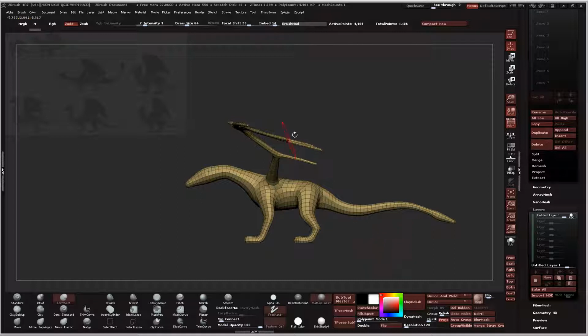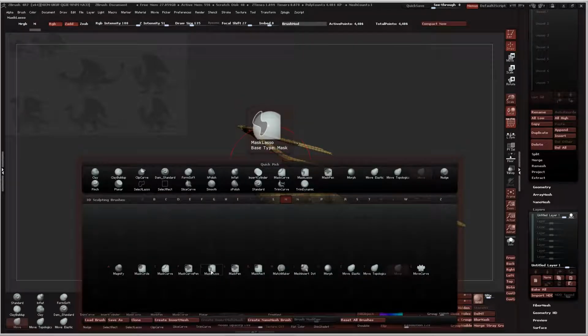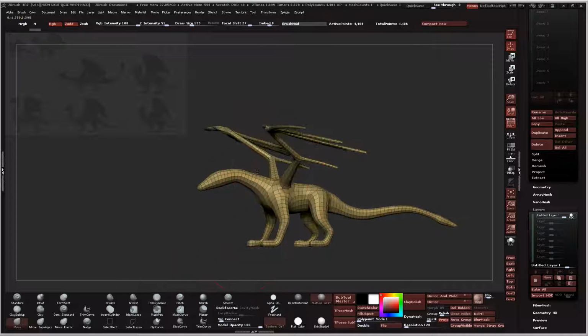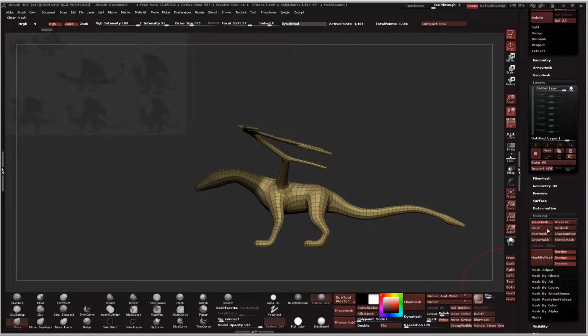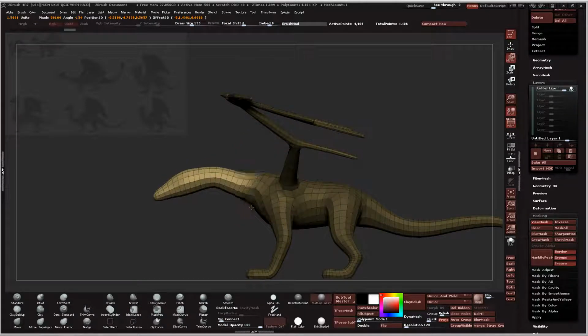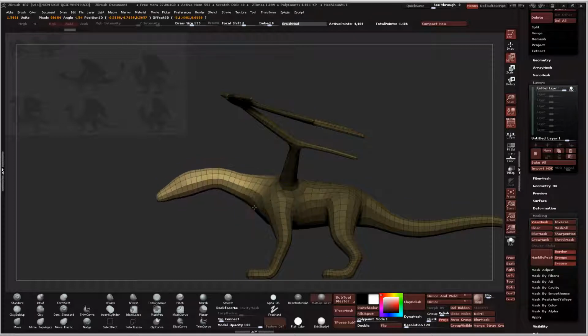Okay, let's make some dragon. Alright, I'm going to go to my move brush. I'm going to adjust the focal shift. I just hit the O key on that to adjust it on the fly. And we're going to use some masking as well. If you're not using the interface I have, which is available on my Gumroad page for free, go to B, M for mask, and there's a mask lasso. It's telling you this is going to be your overriding control key operation, and you say okay, fine. You've got to do it a couple times before it kicks in, for whatever reason. And then I have a button for blur mask. I like to use that rather than just tapping on here because it tends to leave a hard edge. You see that hard edge right there? I don't like that, so I like to use the actual button, and it makes a nice soft one.